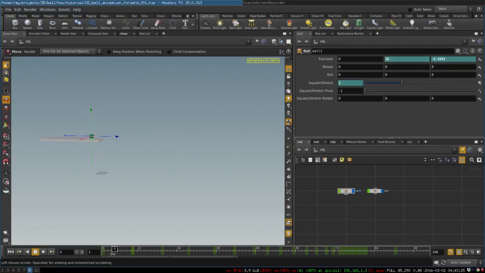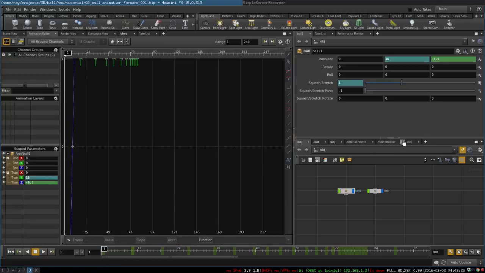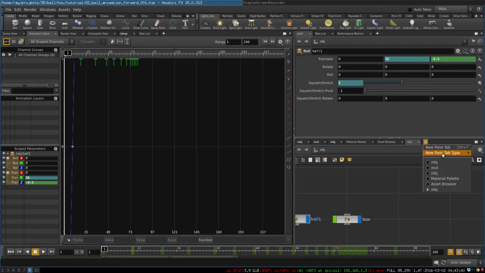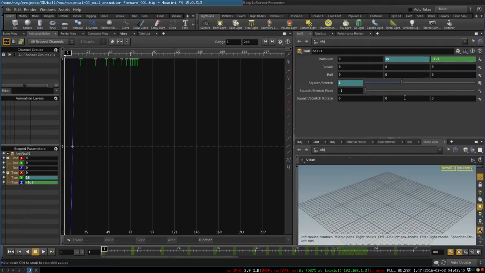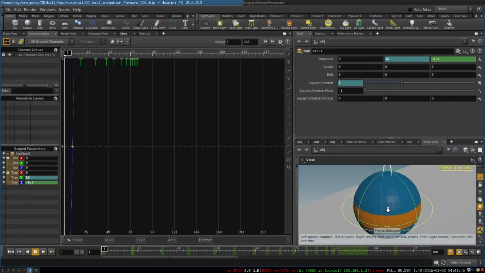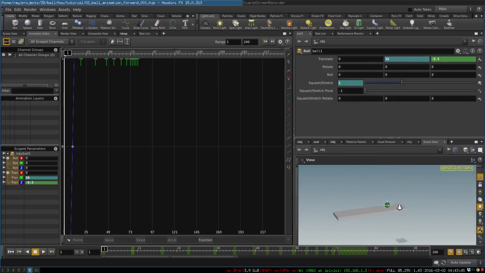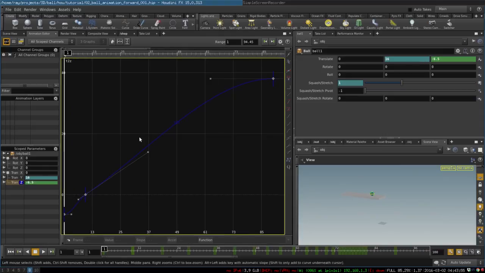Now, because ball starts moving pretty fast and then the movement is supposed to slow down, we need to edit our animation curve to make it behave like that. Let's open our scene view here. And let's select our Translate Z curve, which represents the ball moving forward.